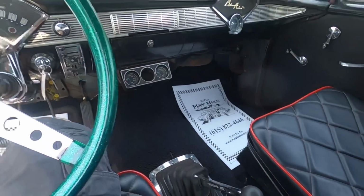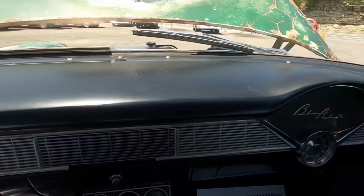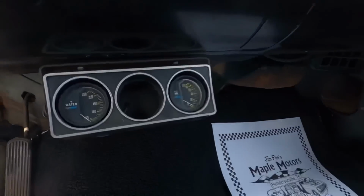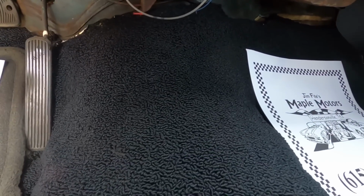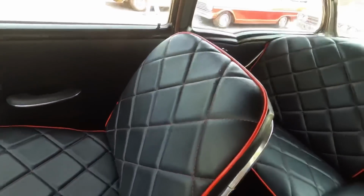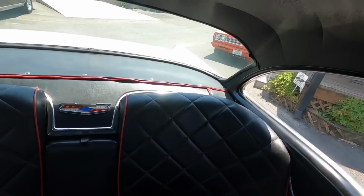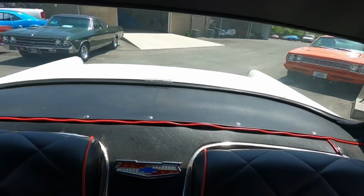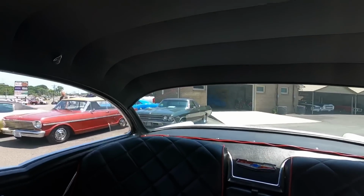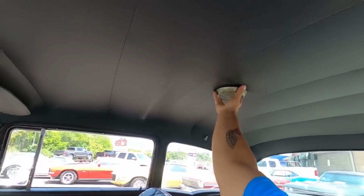Got the 4-speed in the floor. Got some flat paint around the dash, it's not as shiny. Got some aftermarket gauges here below. You got nice carpet, and the seats in this one are pretty cool. Digging the design. Liking it. Package tray's in good shape. Headliner's in good shape. Missing the cover on the light here. Missing the bulb on the light.